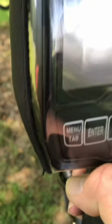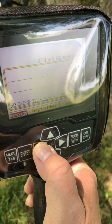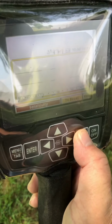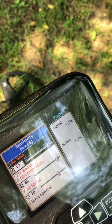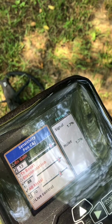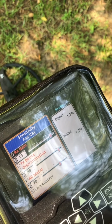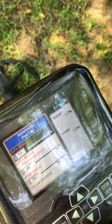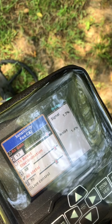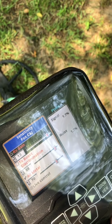So now we can take a look at the signal. So we can come back out of this, and we can go to our sensitivity and zoom, and then we can bring the coil back down. And we can see that 98% of the signal is staying, it's coming back to the coil. There's only 2% loss, which is really good. So we're not going to overload at all. We can run these high settings and not overload the discriminator circuit. So, just interesting stuff. So let's keep hunting and see what else we can find.